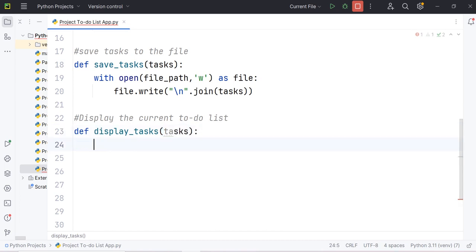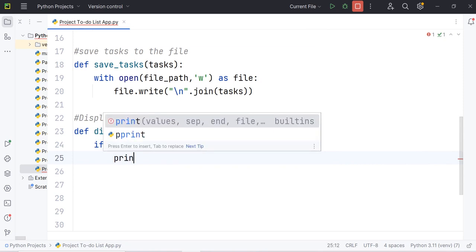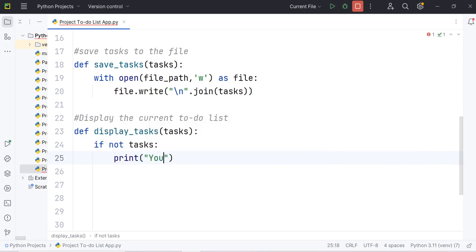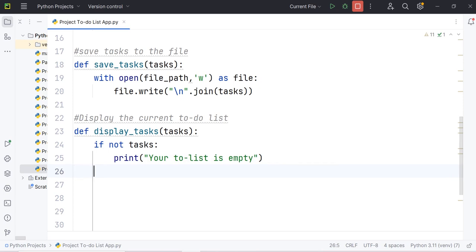And then here we will check if not tasks colon, it should print your to-do list is empty if there are no tasks. Else it should be printing the to-do list.